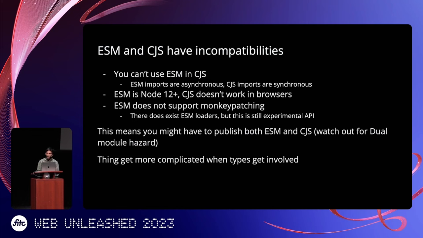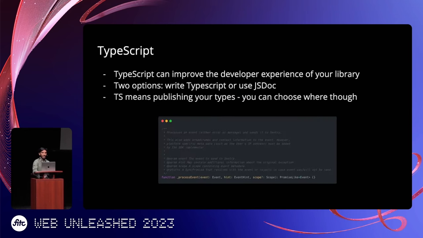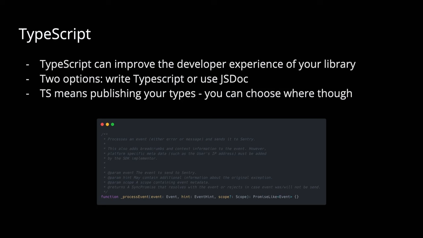Unfortunately, things get a little more complicated when types are involved. TypeScript. It's the way most people are actually writing JavaScript nowadays, with types. But how TypeScript works is that it has a syntax that sits on top. And then you use some kind of compilation or transpilation layer to turn it into JavaScript. TypeScript relies on things being typed to give you maximum information about how it should be used and what it expects for that type safety. And so there's that open question of, hey, should my library support TypeScript or help with it? If you ask me, my overwhelming opinion is yes, because TypeScript really, really helps the developer experience of the library that you produce.